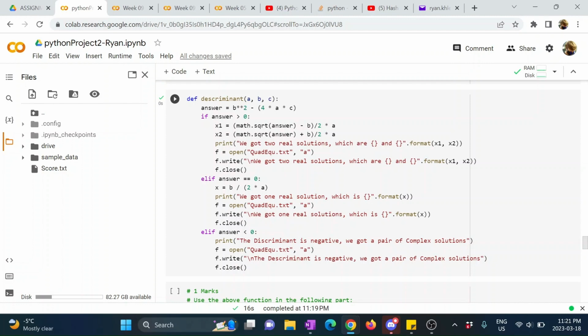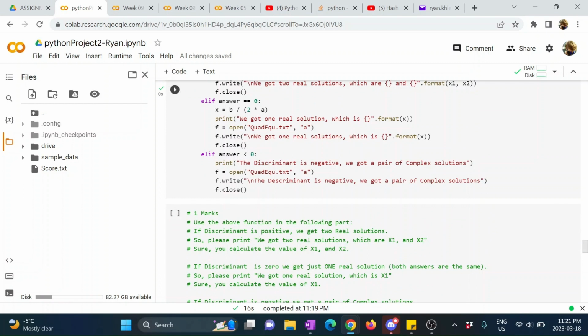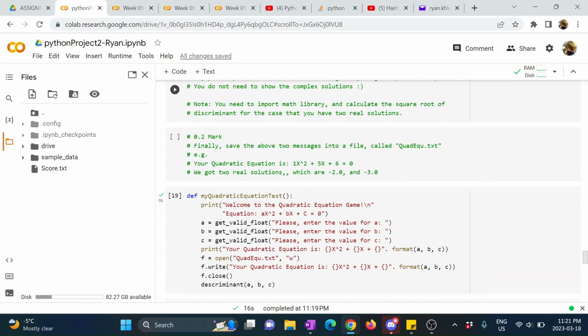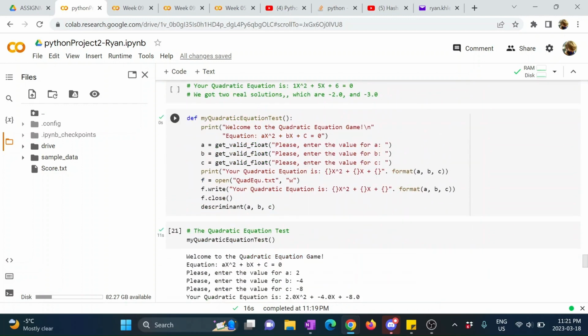We get 1 solution and we append it to the file. If the discriminant is negative, it's a complex solution. There's no real numbers, and then we just append that and close it. Right here is the actual function itself. We take the user input a, b, and c. We print out the quadratic equation, and then we ask for the user input for a, b, and c.